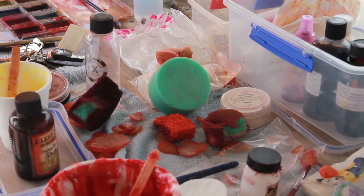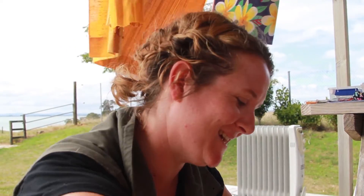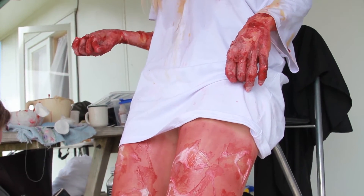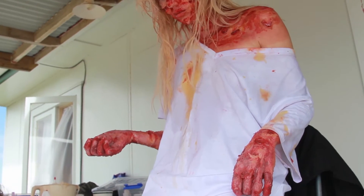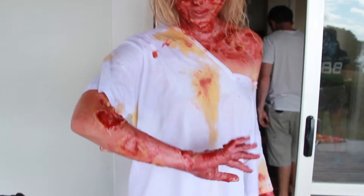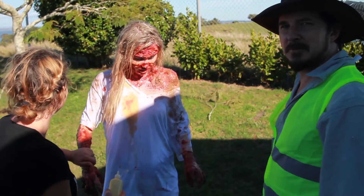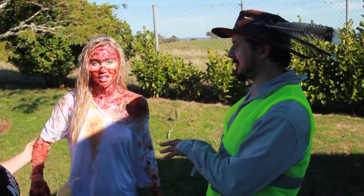Sarah, how long have you been doing Britt's makeup today? Only... feels like years. We did a good couple of hours setting up the arms, hands, face, hair — all of that — and now probably another half hour or so on the head and legs getting all that set up. This is my favourite look. It's just really achievable, you know? All you have to do is jump her in a deep fryer. You can tell the makeup is convincing when it's actually attracting flies.